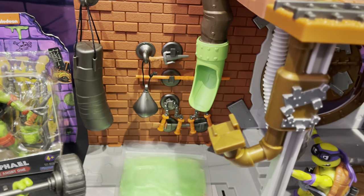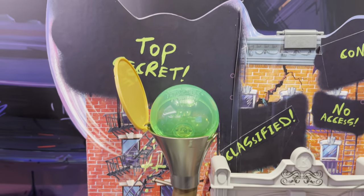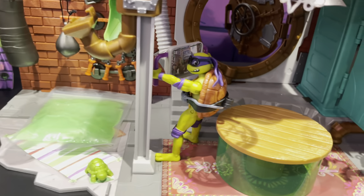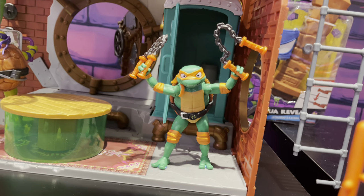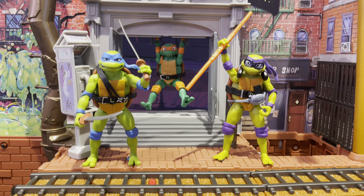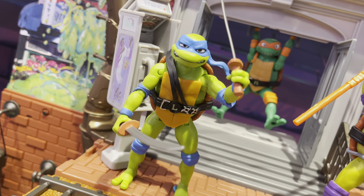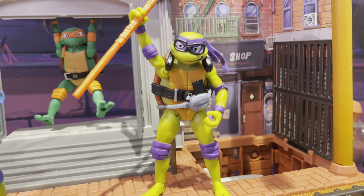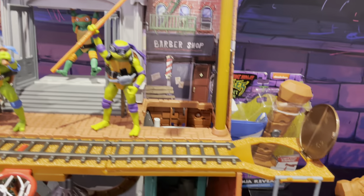And then you have ooze — you have this ooze sphere at the top with a hole in the middle, and all the ooze can transfer down there and goop whoever's at the bottom. Donatello right here on his little periscope — very evocative of the 87 cartoon, his lair. He's always got machines going. Then you have the top layer with the train tracks and everything else. You've got an old school payphone, which is totally awesome. The back is all cardboard. Michelangelo can flip in and kick the doors out. This will go down the ladder and you can park the party wagon right there, so the whole thing is incorporated really nicely.